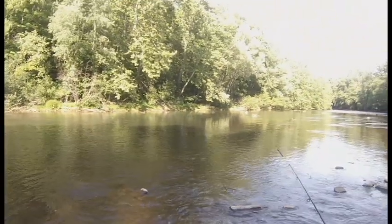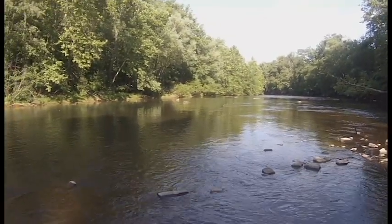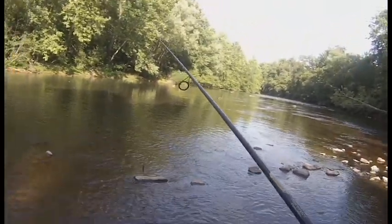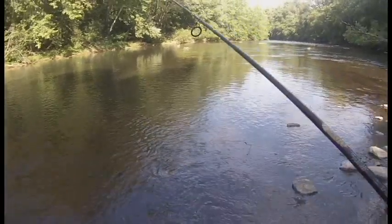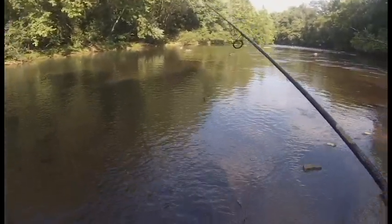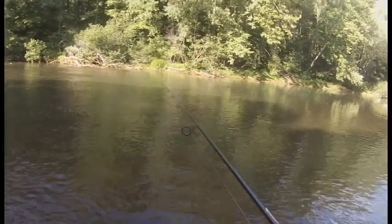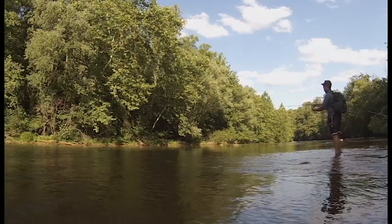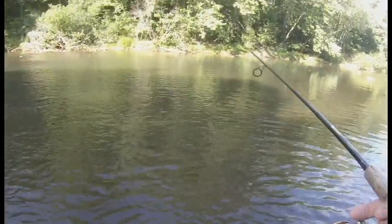This is probably our last hole for the day, but you can see where it's nice and deep right in there. And we're gonna give it a shot. Throw the netty down in there, bounce her around, and see if we can't come out of here with a bass. One last bass, or a couple. There he is. Oh, it came off. Son of a gun.